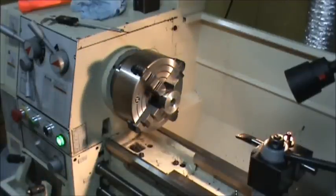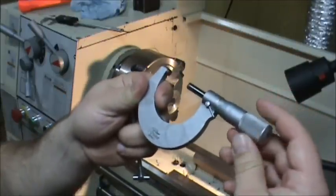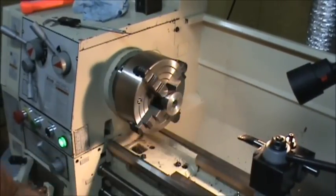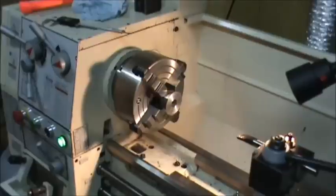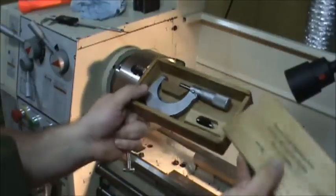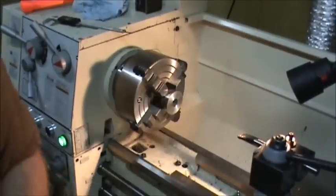Not my favorite tool. I also have one that I do like. I picked it up secondhand. This is a 1 to 2 inch, and it's a Fowler. A little bit higher quality than that Chicago thing. And it comes in the old school slide top box. Gotta like that.